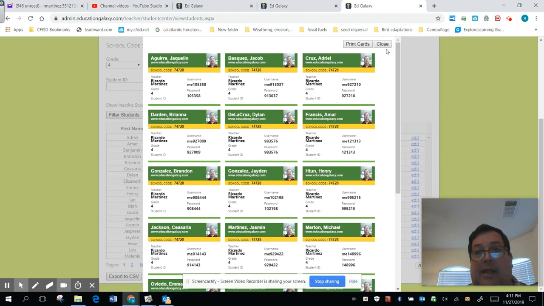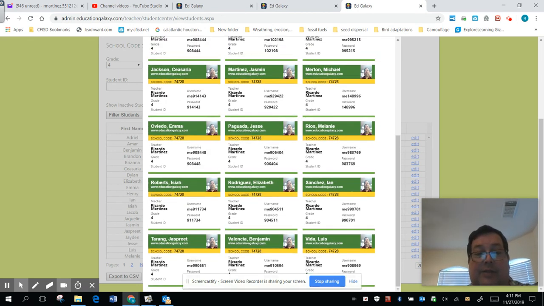And what you'll also see is that each individual student will have their username and password. So this is something that's very handy for the students to have, and to make the parents aware of what their password and username is so that they too can access the information.